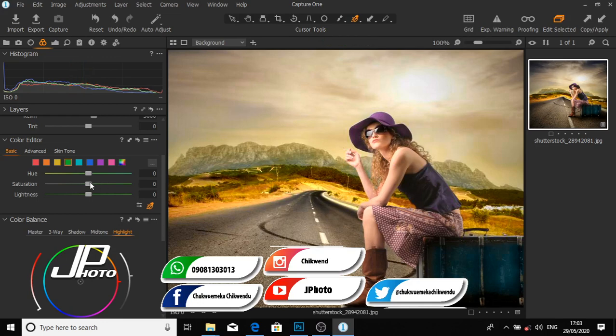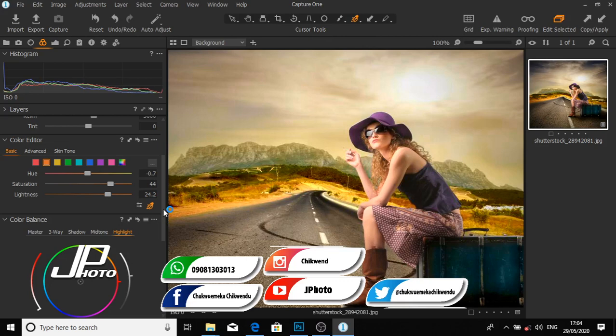Okay, then let me pick the ground. Then okay, then you can see I'll be able to enhance this picture.